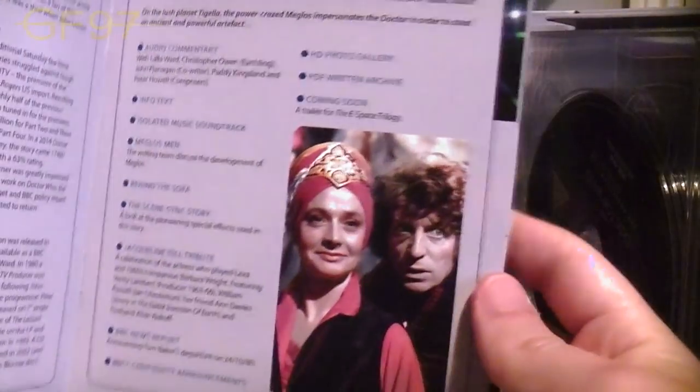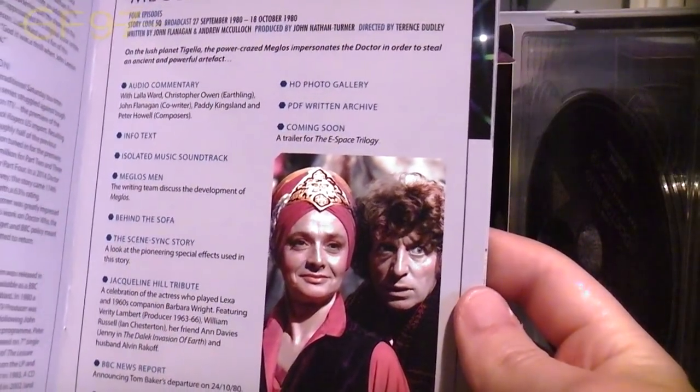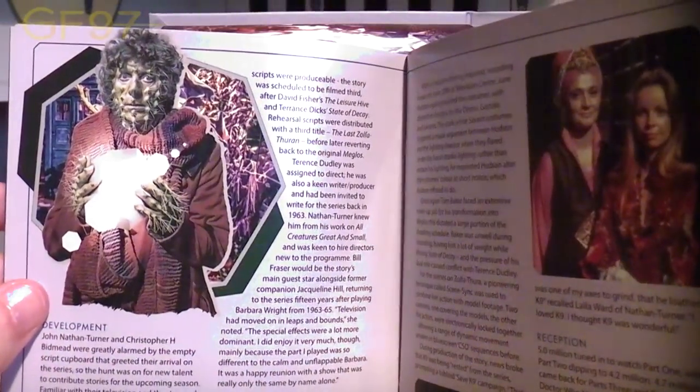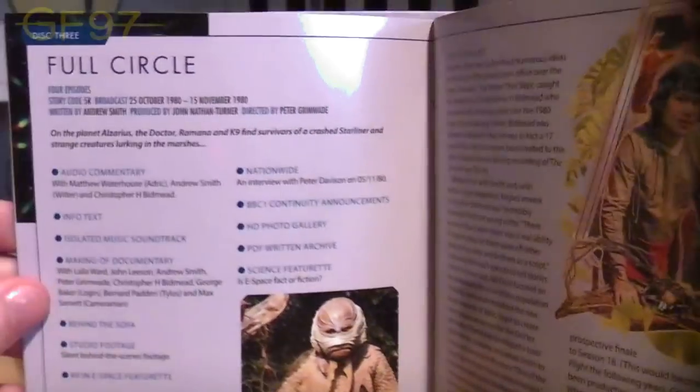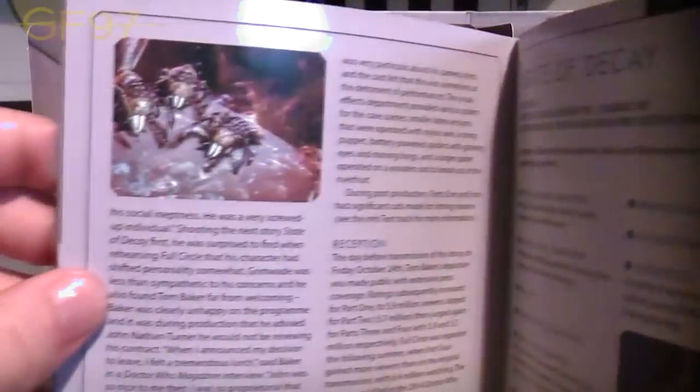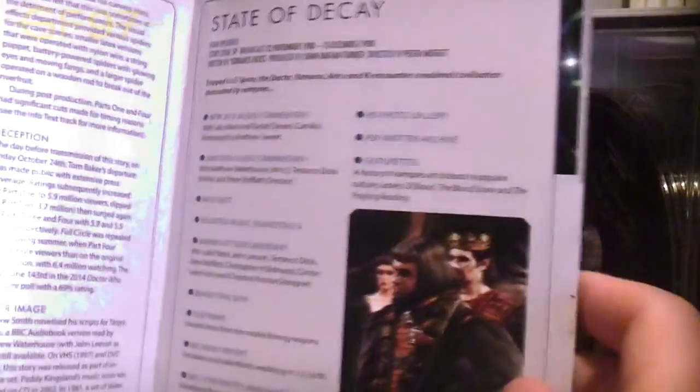Meglos, a picture with Tom Baker and, of course, previous companion Jacqueline Hill. Meglos, Tom Baker, Cactus version, telling you all about the recording and how the episode went down. Full Circle, one of my personal favourites. You've got the Marshman creature down there, and a nice one with Adric, that's his first story and the start of the E-Space trilogy. We've got these spiders which attack Lalla Ward, State of Decay, all the stuff on that.